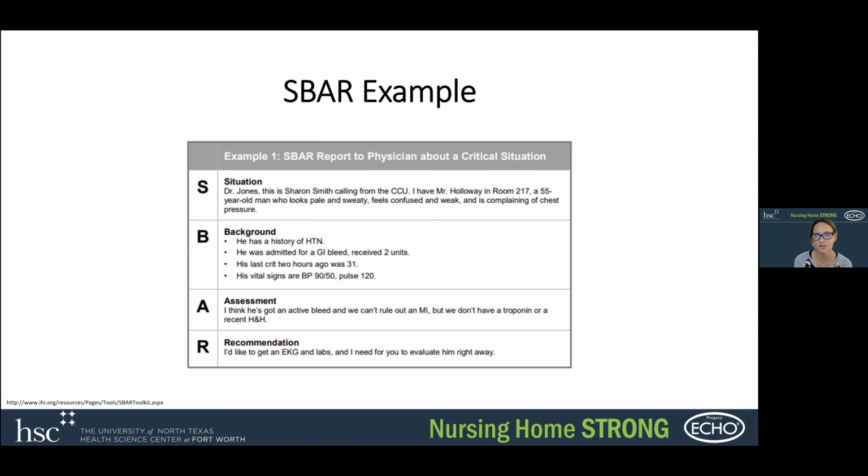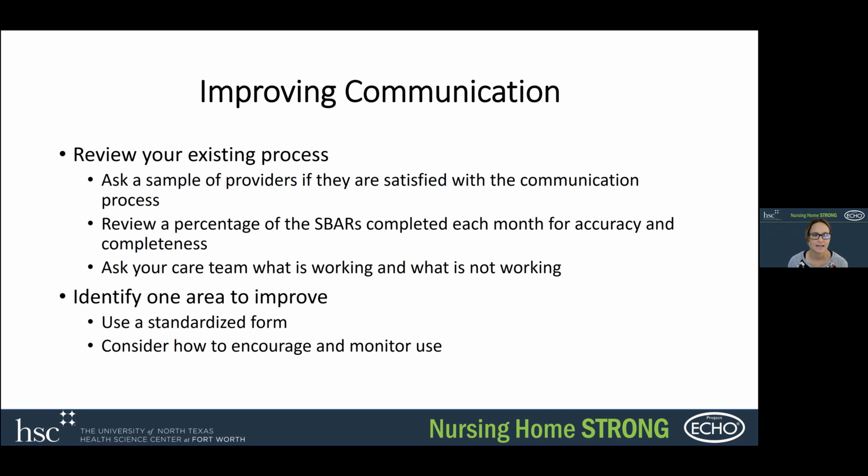Some other tools, and I shared one earlier, but some other facilities have found that using notepads or having some paper with a tool printed on them are really helpful. Some other facilities I've seen use pocket cards to help folks remember what SBAR is. Some people have stickers on their phones that might be a useful aid. So again, whatever works for your team or your organization, but it is really super helpful to have that piece to remind you. Okay, so let's go ahead and go to the next slide.